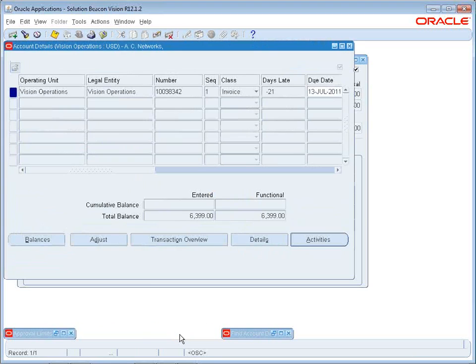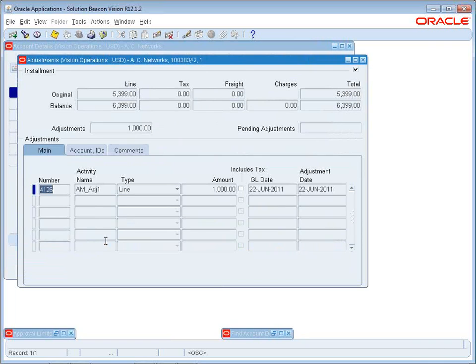And what I've done is brought up a transaction that has a balance, and I've actually done my first adjustment on that. So in this case, I've done a line type of adjustments, which allows for a partial adjustment. And I'm going to try a second adjustment. The flaw really is that the system allows a user to do multiple partial adjustments on a transaction, as long as it's within their approval limit. So the system should prohibit them from making a second adjustment within their approval limit, but it doesn't.